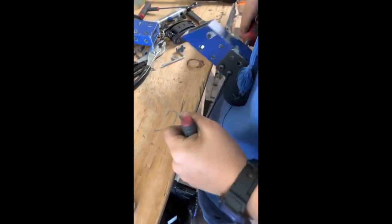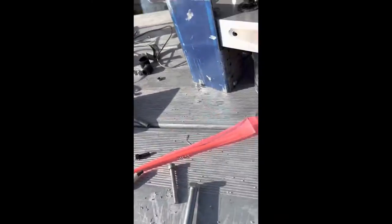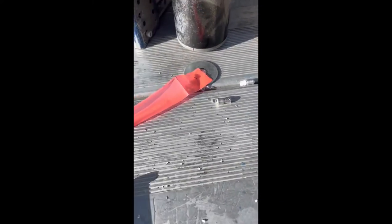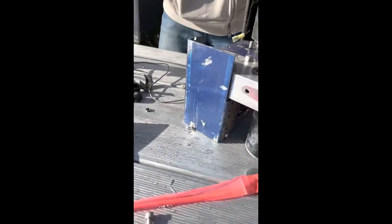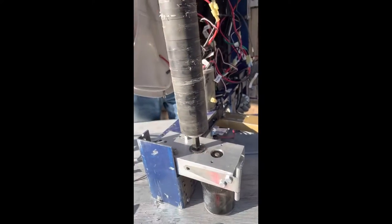What are you working on? Arbor press died again, so I'm trying to fix it. This was not deburred at all. I always cut myself on this. I scratched the skin. This is not okay. This is horrible. This is bad design practice. Bad fabrication practice. Bad assembly practice. You want the shaft to be removed? You're gonna have to take off one of these blocks. It's horrible.